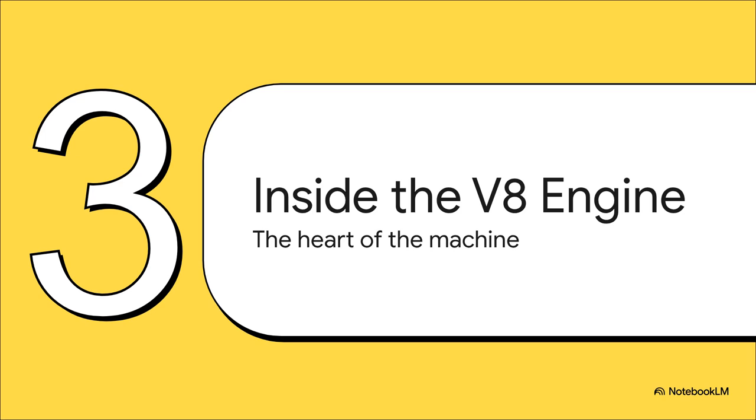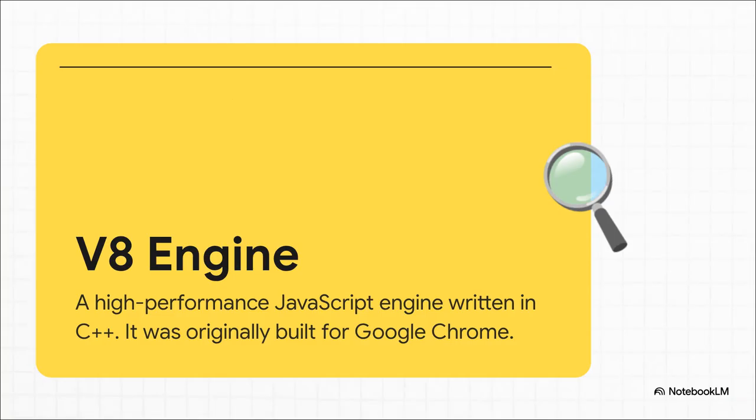So how does this whole thing actually work? How does it run so fast? Well, to understand Node.js, you've got to understand its engine. It's got this incredibly powerful, high-performance heart. And that heart is the V8 engine. Yep, the very same engine that powers the Google Chrome browser. It's an insanely fast piece of software written in C++. And fun fact, Ryan Dahl actually tried using Firefox's engine, SpiderMonkey, at first. But once he tried V8, he never looked back.